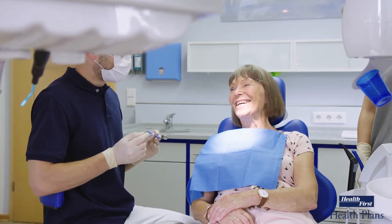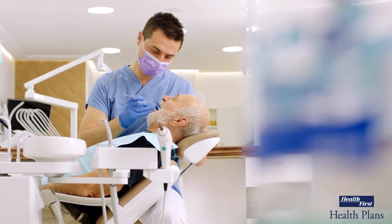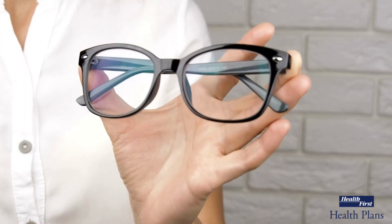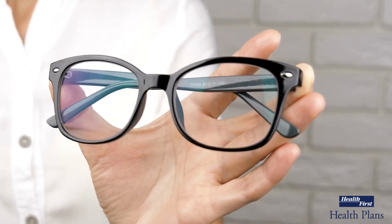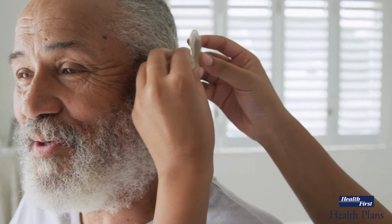In some instances, your Debit MasterCard may also cover a few additional items such as dentures, extractions, and crowns. But to be certain, always refer to your Evidence of Coverage to best understand what will be covered. Additionally, your Debit MasterCard will cover the allotted expense for vision hardware such as contact lenses, frames, and prescription lenses. It will also cover the allotted expense toward your hearing aids.